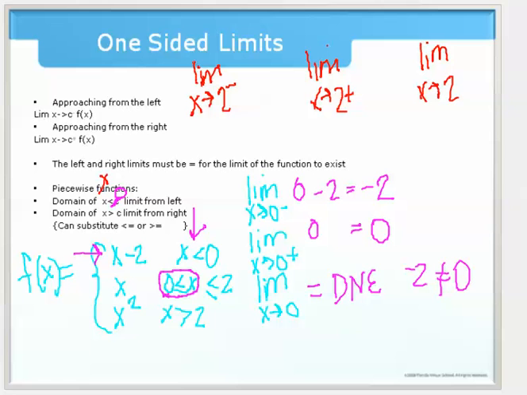Same thing here, we're going to look at when x is less than 2 for the limit from the left. So that would be the second equation here, which is just plain old x, plugging in x = 2. Now the limit from the right, when x is greater than 2, is going to be the third equation, which is x squared, or 4. So once again, the overall limit does not exist because 2 does not equal 4. In order for the overall limit to exist, the left and the right-sided limits have to be the same.